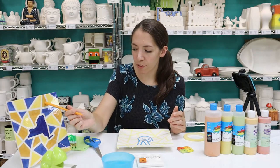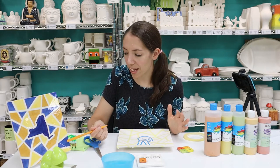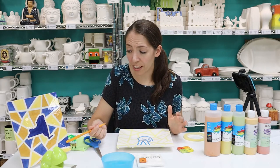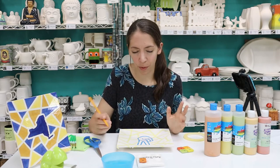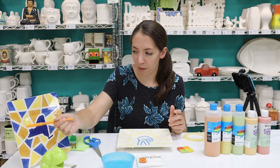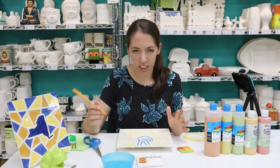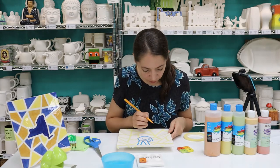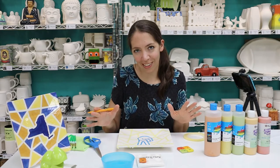After I wrote out all the numbers for my sample, I counted it up, and whichever ones I had the most sections of, I made that the most different color. So I had the most of blue, so I made that one blue, and then the rest I did the yellow and the gold, just so it's a little balanced. Again, your piece isn't gonna blow up in the kiln, that's just me trying to balance out color.